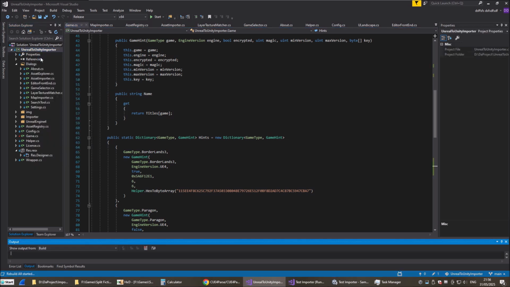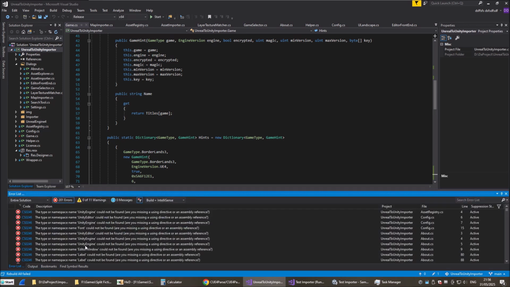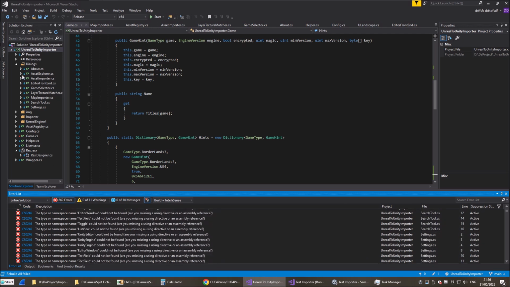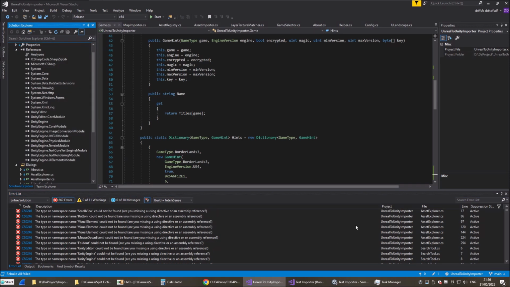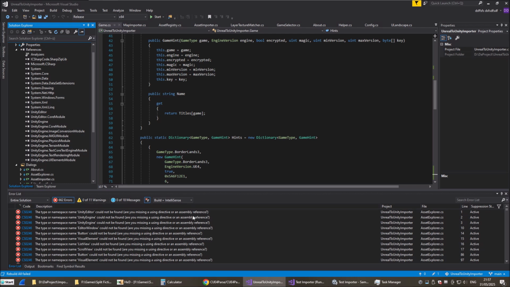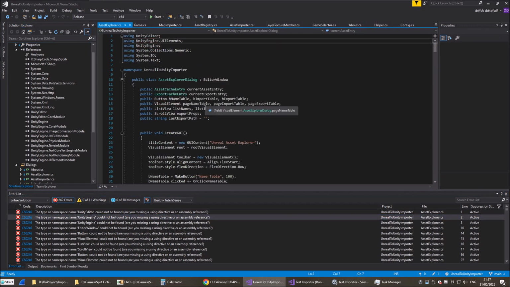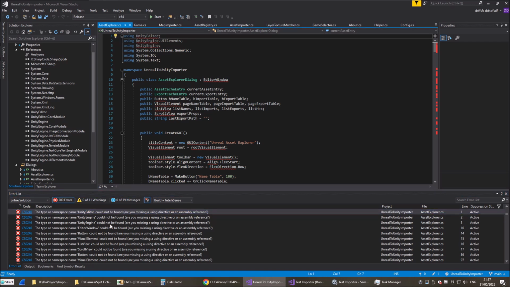I rebuild this here, hopefully without errors. Okay, that's already bad. References. It actually found them. So just go there.